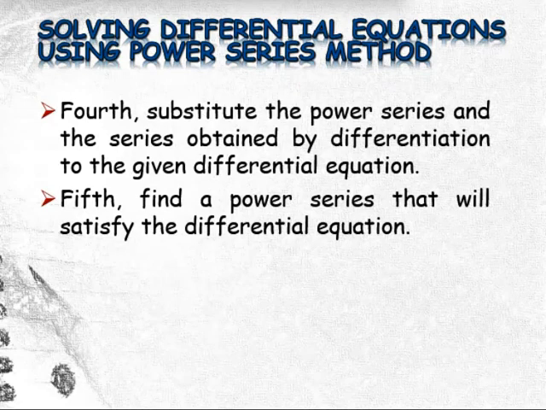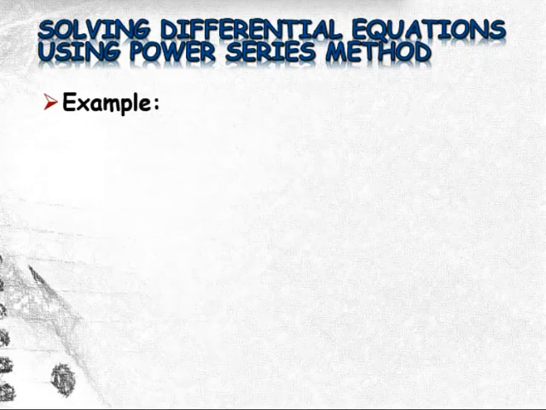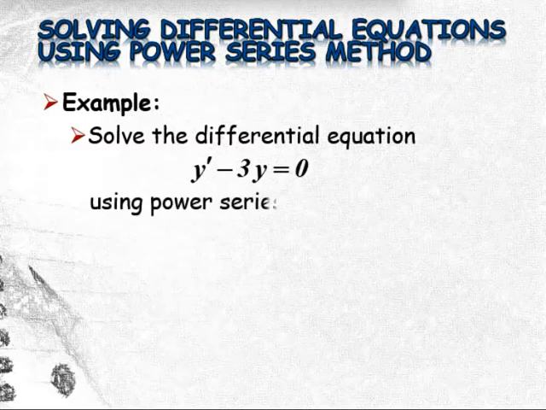We note that the number of power series depends on the order of the differential equation. For first order differential equations, we only need to look for a single power series. But for second order differential equations, we need to find two power series. So let us have an example. Solve the differential equation given by y prime minus 3y equals 0 using the power series method.